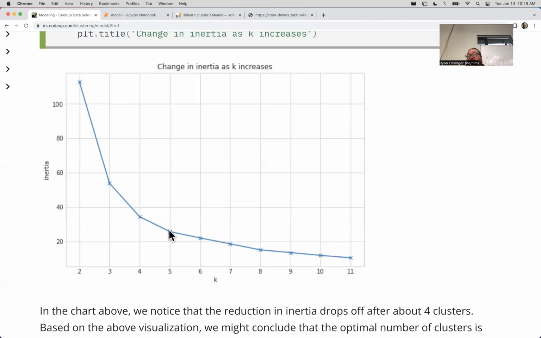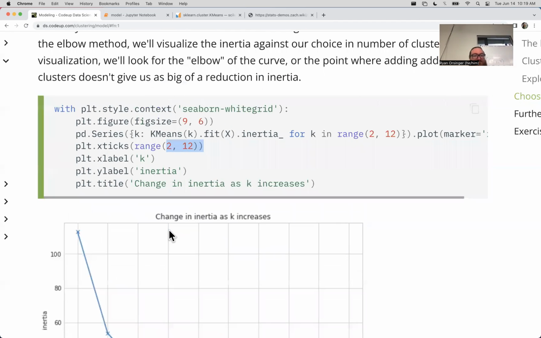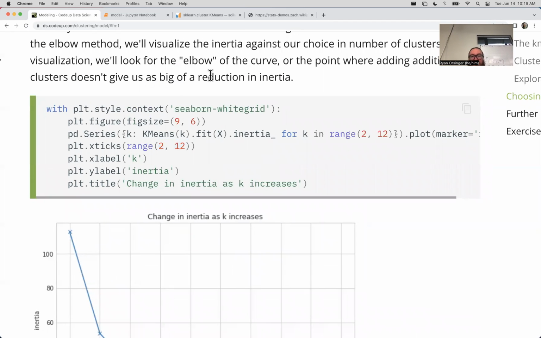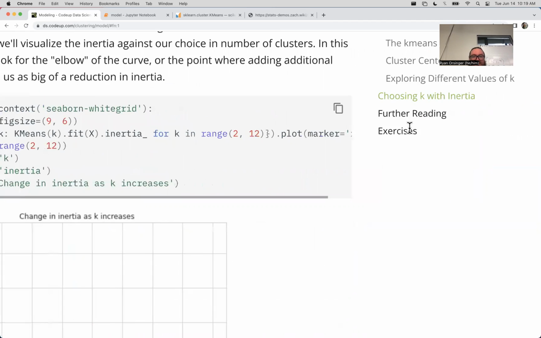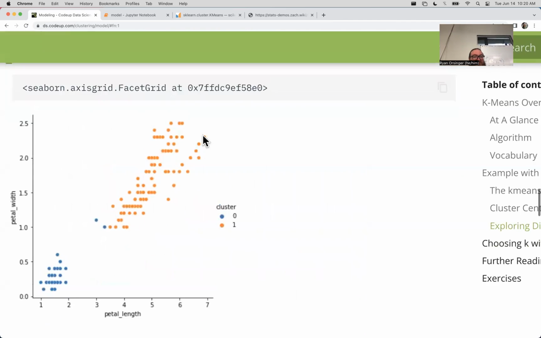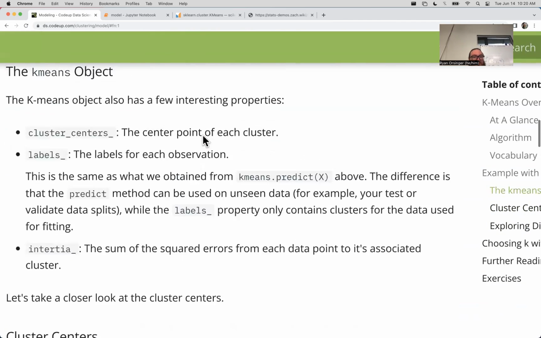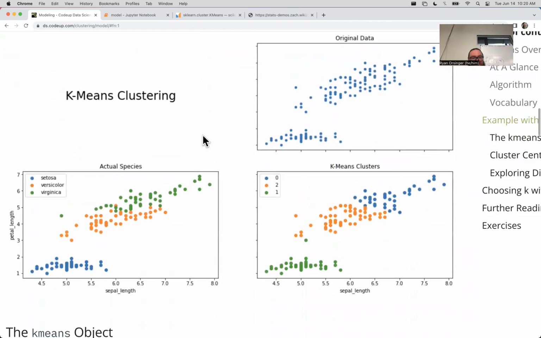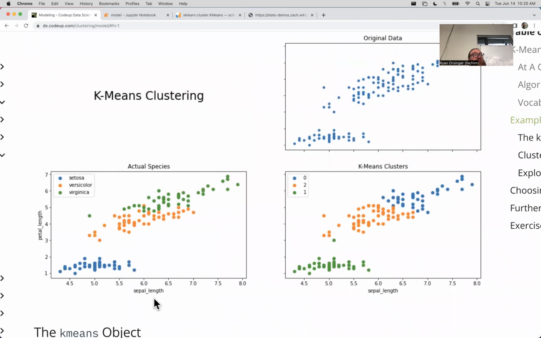So this is like a lot of other stuff. This is a judgment call. So is this perhaps still using the iris data? Yep, it is, let's see. Yeah, it's fitting on X, so it's fitting on only two features. Those two features were petal width, these two, petal length and sepal length.